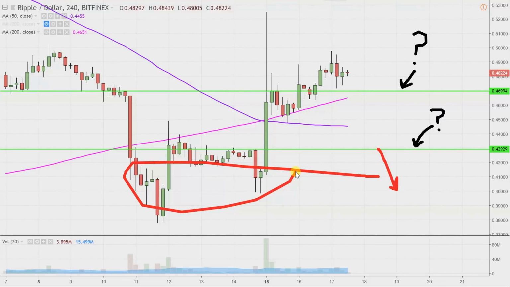And not to insult your intelligence, but price movements that go back to where they were, not exactly a sign of true strength. And that's what 43 cents is representing, whether or not the price is making progress, again, making progress being associated with bullishness, or if the price is quote-unquote going back. And that's what a bearish move would be. But as it stands right now, the price is nicely above 47 cents.